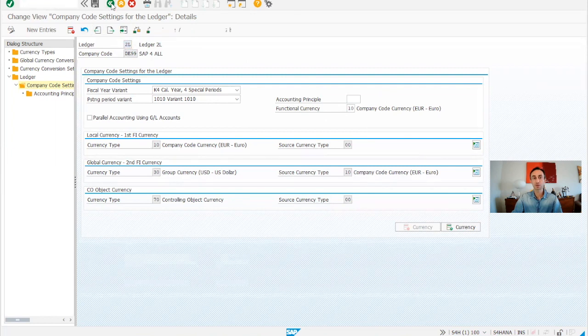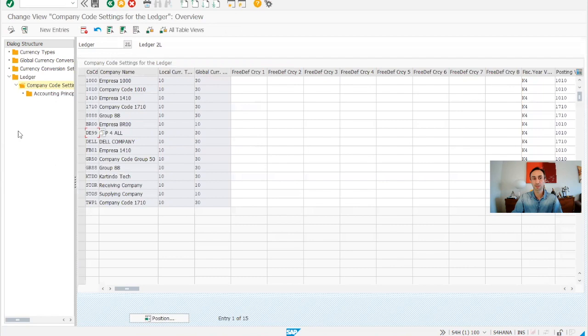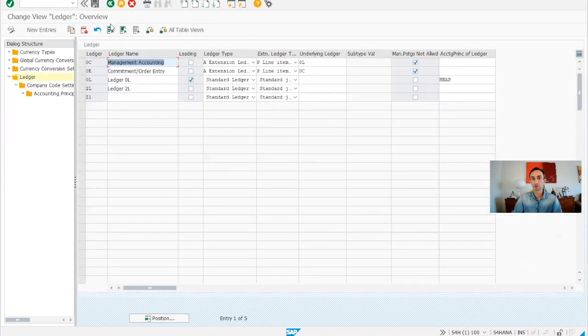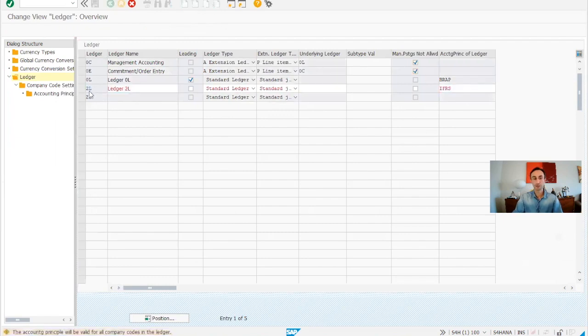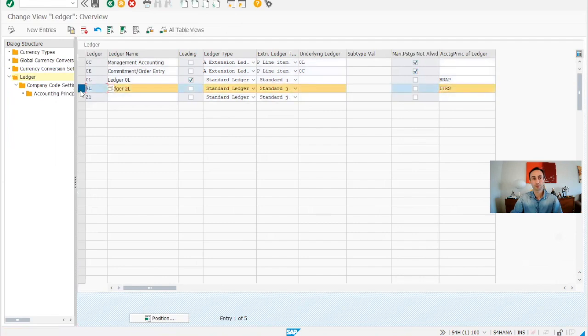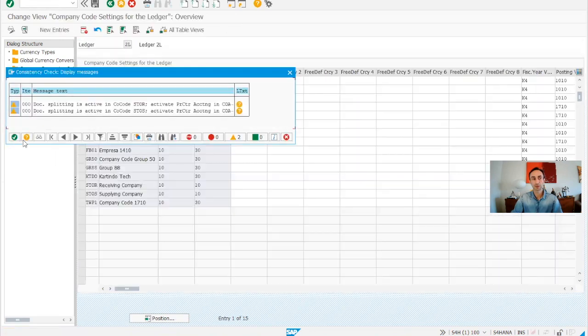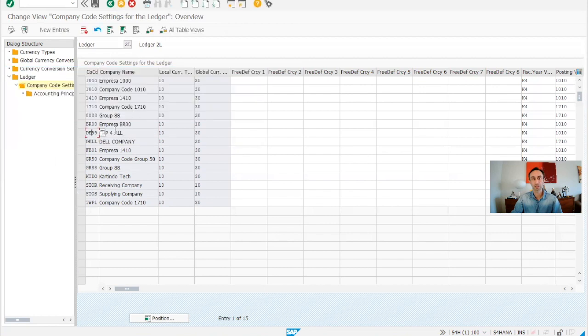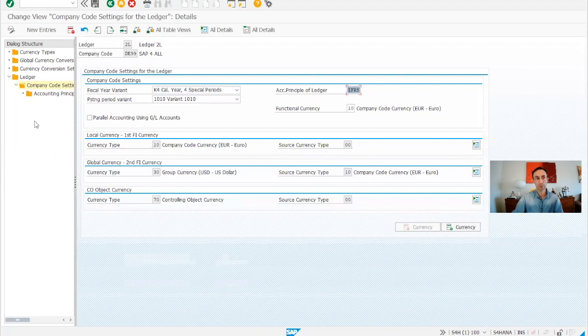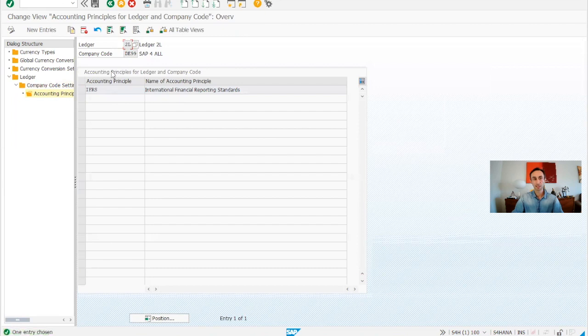However, if our configuration is as it was in the system and I want to revert back to the configuration, if I put that back, we see, I'm going to select, going to the company codes, and I cannot change. So the 99, I cannot change it anymore. Okay. And then we drop down another level and I double click and I see that the accounting principle assigned to my company code and to the ledger is this one.